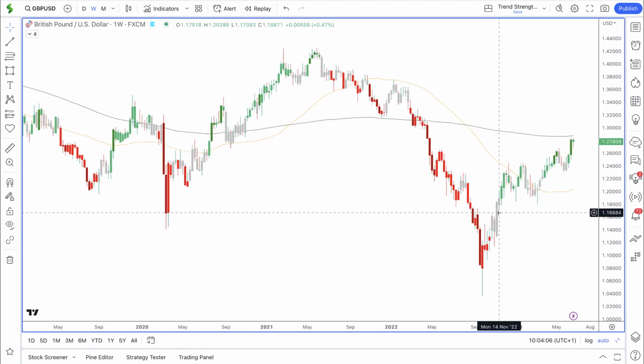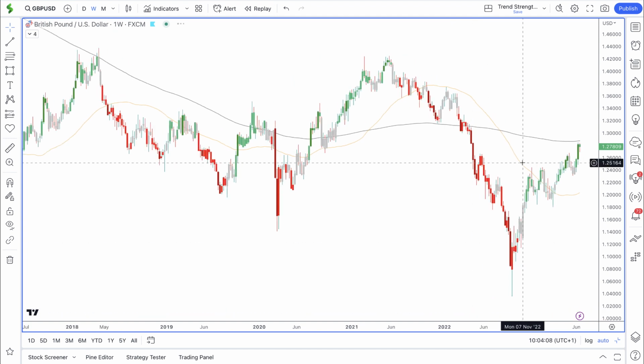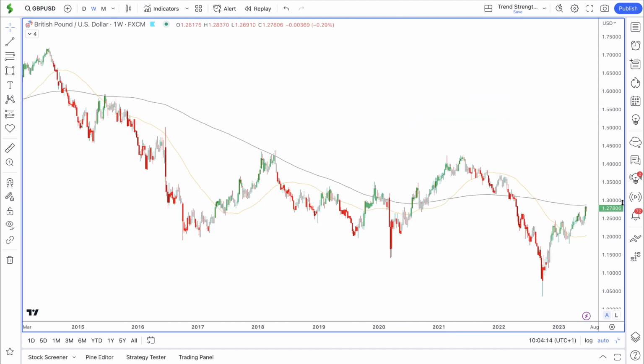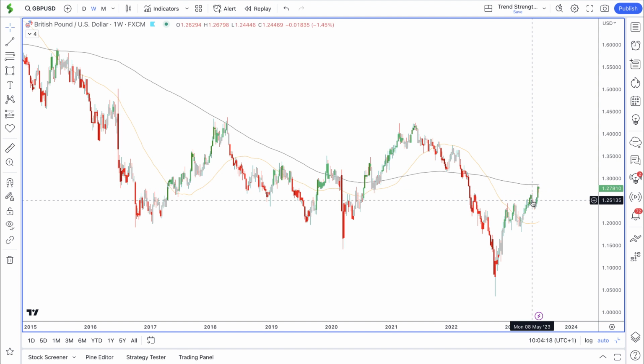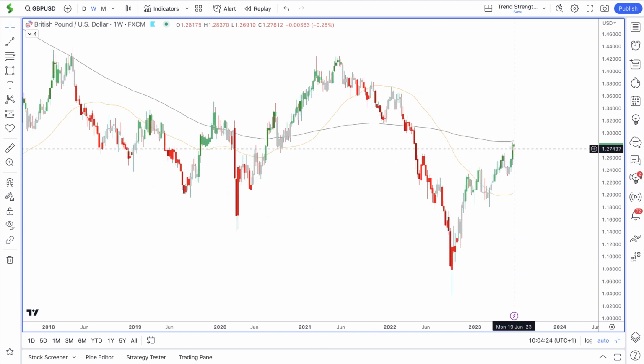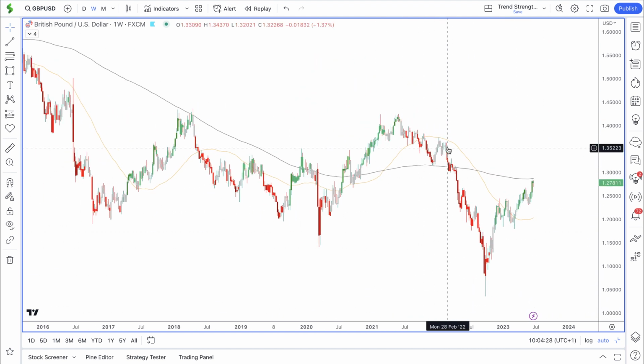So let's look at the weekly time frame. On the weekly, we have the 50 simple moving average, the orange line, and the 200 simple moving average. So the 200 is the stronger of the pair and forms strong levels of support and resistance. So price is now approaching the 200 simple moving average. So we may see a rebound from this level and a move back to the downside. If we look at the 200 in the past, you can see around this area price bounced off the 200, but then it did eventually break through.